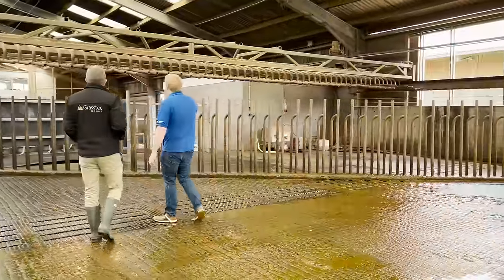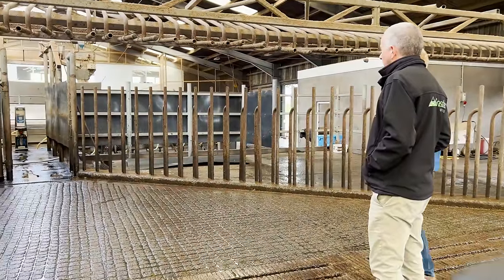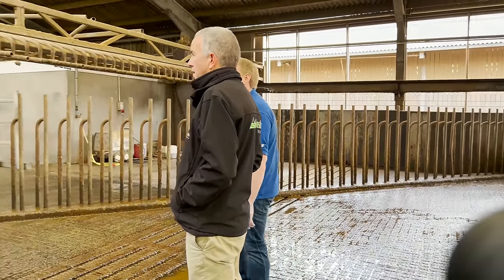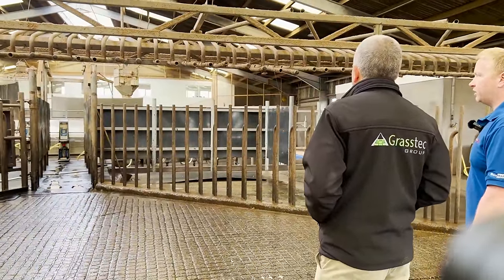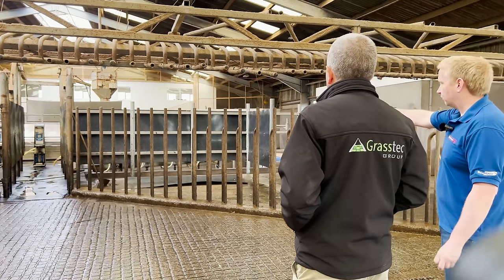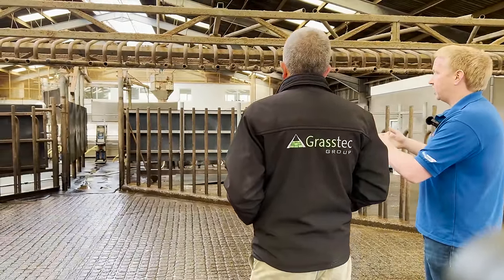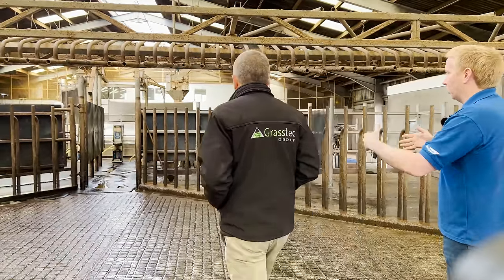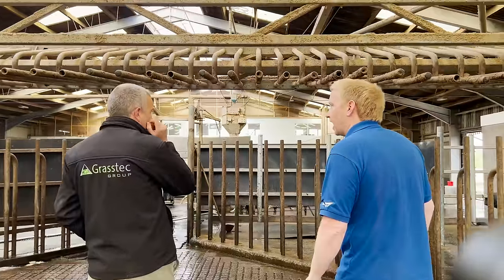You can see the funnel here with the finger-type gates. Where the gate stops, there'll only be three cows left in the collecting yard, whereas a traditional backing gate stopping at this corner would leave 30 to 40 cows in this area, especially given how wide it is. As the cow approaches and goes onto the platform, there's an angle on it. Anything up to 10 degrees off centre is ideal for a cow walking on. More than that and the cow has a bend to do when stepping onto the rotary. The angle also funnels cows more into the centre rather than into one corner, and gives the cow a bit more room as she turns on exit.